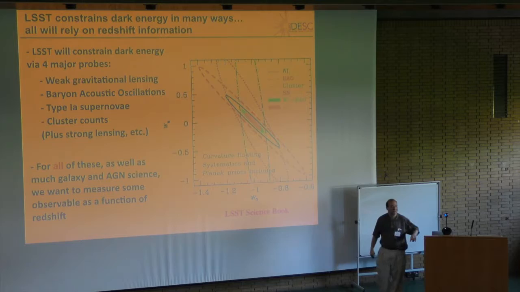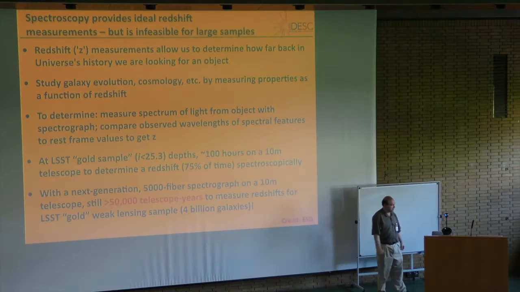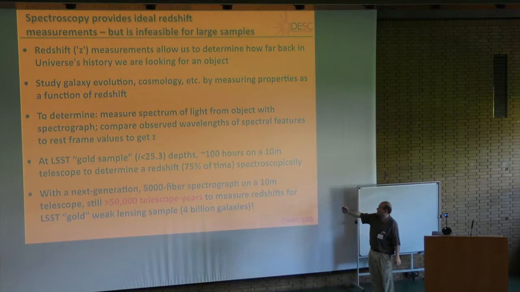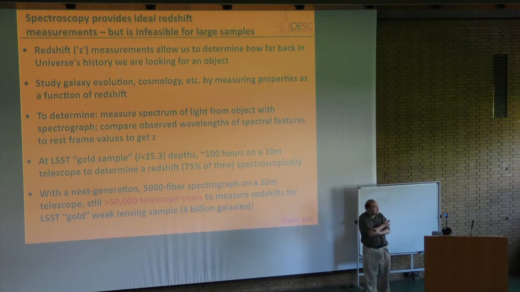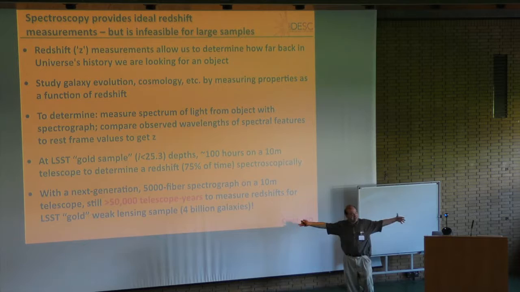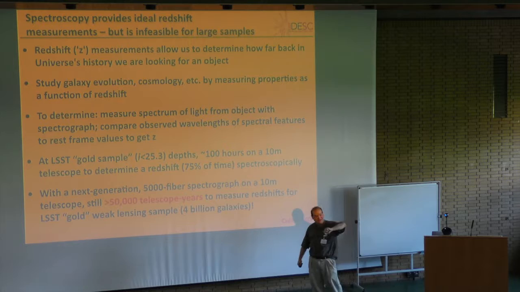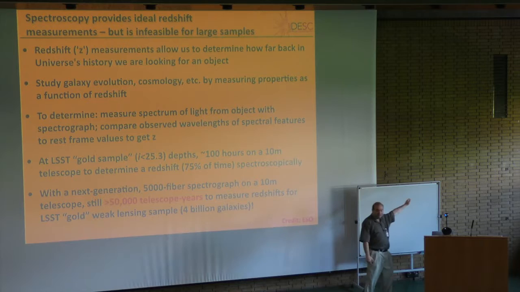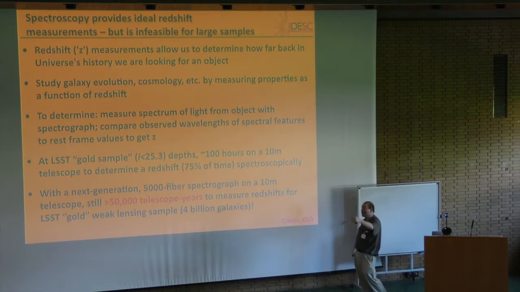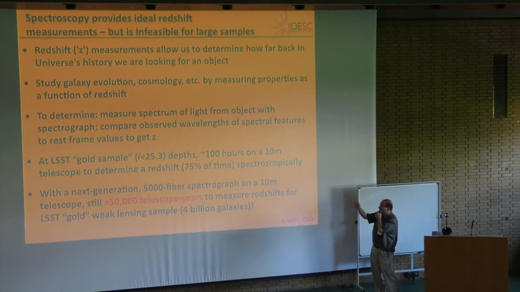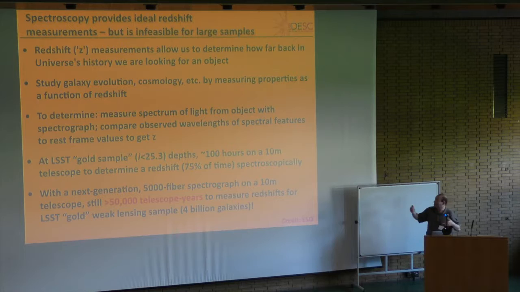So what you could say is, okay, we'll go out and measure them. I'll use the term PhotoZs a lot. The reason I do that is Z is the standard symbol for redshift, if you haven't seen that before. Redshift allows us to measure basically by what factor the universe has expanded since light left the object you're looking at. So the scale of the universe grows proportional to 1 over 1 plus Z. So Z of 0 is today, where the scale factor is one. Z of infinity is the Big Bang. And redshift for an observation allows us to put that observation on that timeline from the Big Bang to today. And so we're studying dark energy, gravity, galaxy evolution, a wide variety of things by measuring functions of redshift.